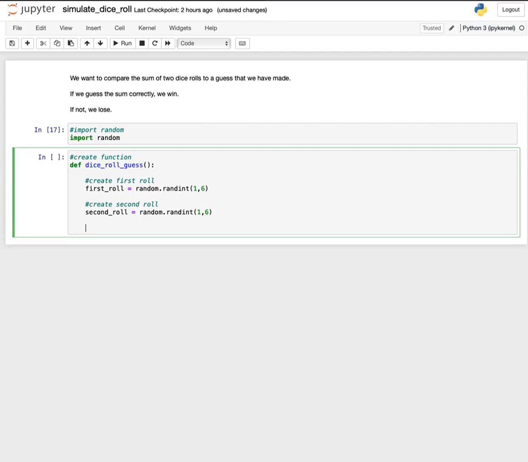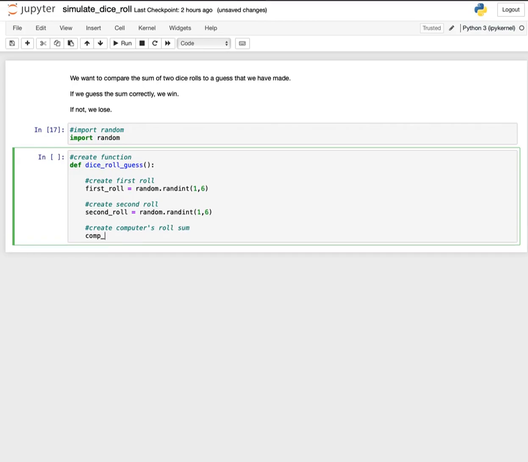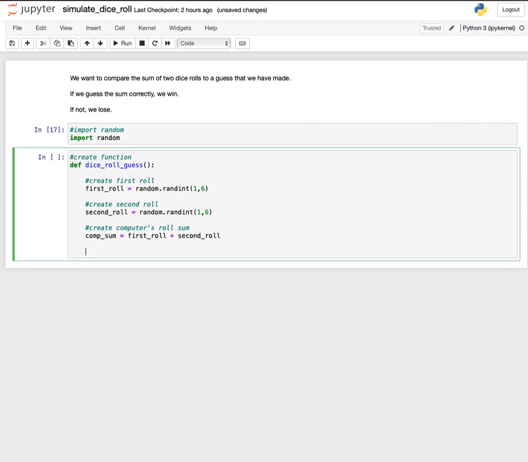Now we need to add the two variables of the computer's dice roll. Now we need to write an input function that prompts the user to enter their guess. We need to wrap the input function with int since the input always gets returned as a string data type and we want to compare it with an integer.